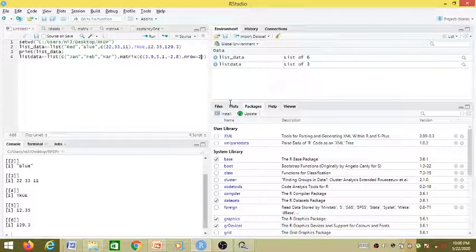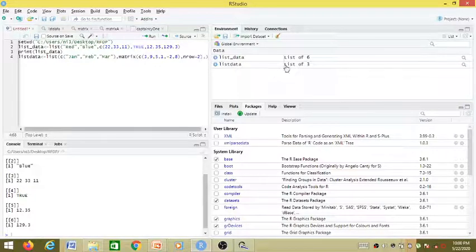And as we have already seen yesterday in the creation of a matrix, if there are 6 elements and rows are 2, I need not provide the number of columns and still it will create the appropriate number of columns. In this case it will be creating 3 columns, so 2 into 3, 6 elements can be accommodated into that particular matrix. So this is my second element of list data, comma, and the third element was a list itself.